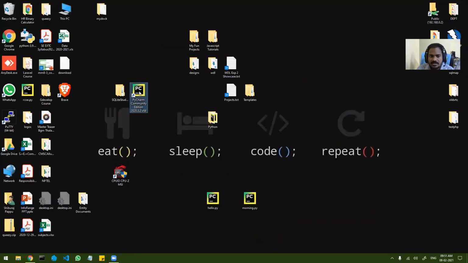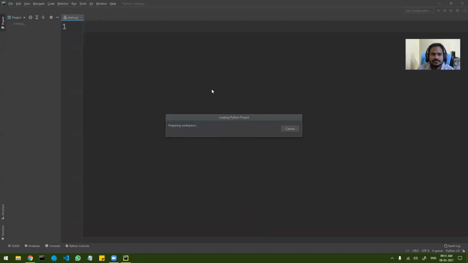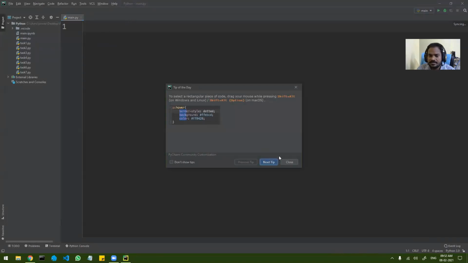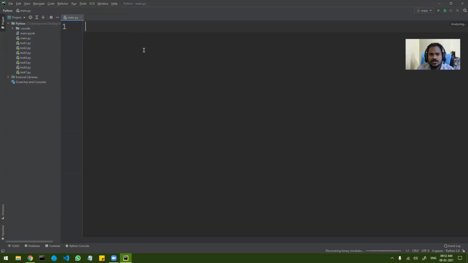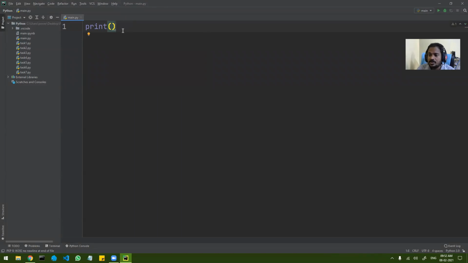So this is PyCharm. If I run it, this is how it looks. And this is what you have, right? Now I have already opened a file, main.py, which I created for the last batches. So here you can start writing your code. Let's say print. Now you can see this IDE is slightly different. It is extremely intuitive, and it does a lot of work for you.